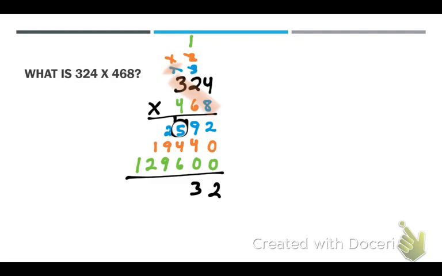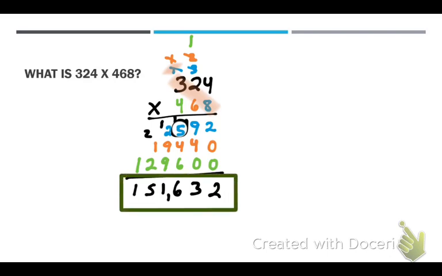Sorry about that. 1 plus 5 is 6, plus 4 is 10, plus 6 is 16. And then 3 plus 9 is 12, plus 9, 21. 2 plus 1 is 4, plus 2 is 5. And then bring down that 1. Don't forget your comma. So our answer is 151,632. Okay? Hopefully that was a good review for you today and that helped a little bit for some of the concepts you will need to know for your MAPS test.